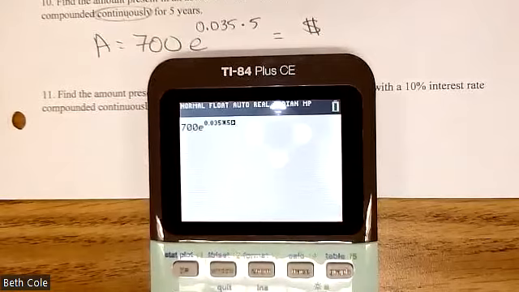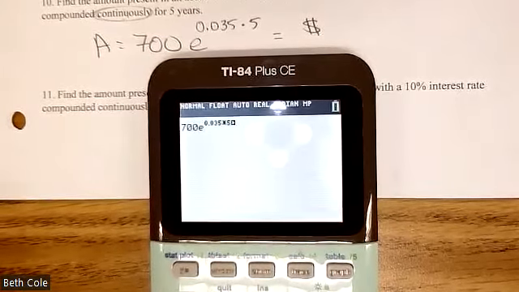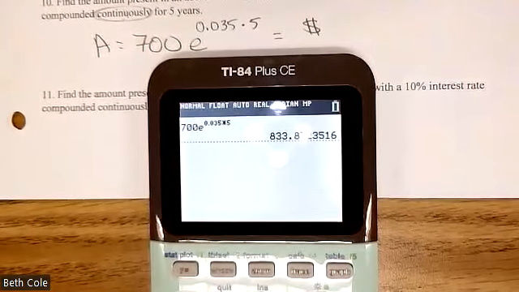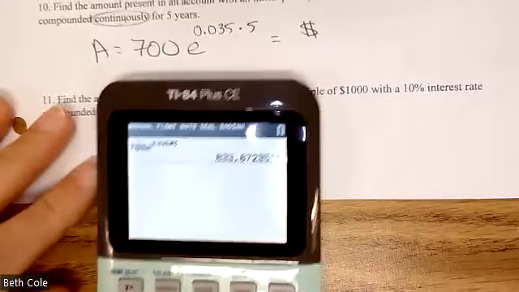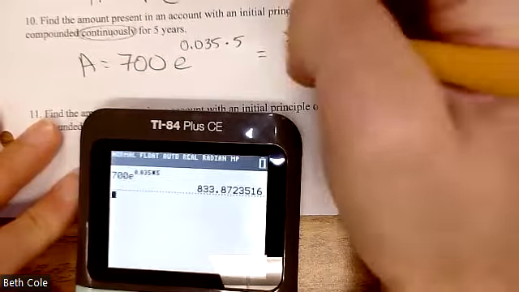0.035 times 5. Please type this along with me. Typing it is a skill that you need to have. Otherwise, you can't get the answer on your test. And you should end up with something slightly more than 700, but not like 400 billion. Okay? I saw some of you just watch me do that, but not type it in. I don't know what to tell you. When I hand you a test, you're going to have to type it in. Did you get 833.87? Yeah. Okay, I'm hearing yes. So I'm assuming I typed it right.